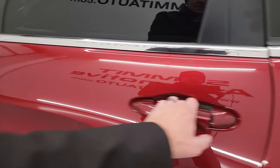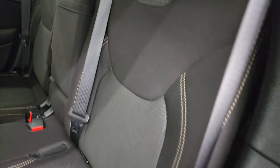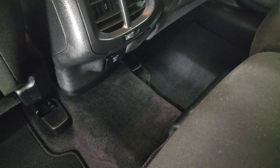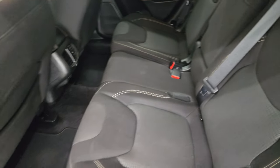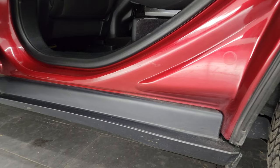We'll take a quick look at the back seats. Second row seats — no rips or tears back here. Does have the latch child safety system for any child car seats you may have. These Cherokees actually have 10 airbags in them, including knee bolster airbags in the back. Factory floor mats back here and you get a 115 volt, 150 watt plug-in. Smells very clean inside this vehicle — I don't think it's ever been smoked in and those seats go down nice and flat, which is great if you have to haul extra stuff. Child safety locks on the back doors and the inside and bottoms of the doors — I didn't see any corrosion or anything. Looks really good.